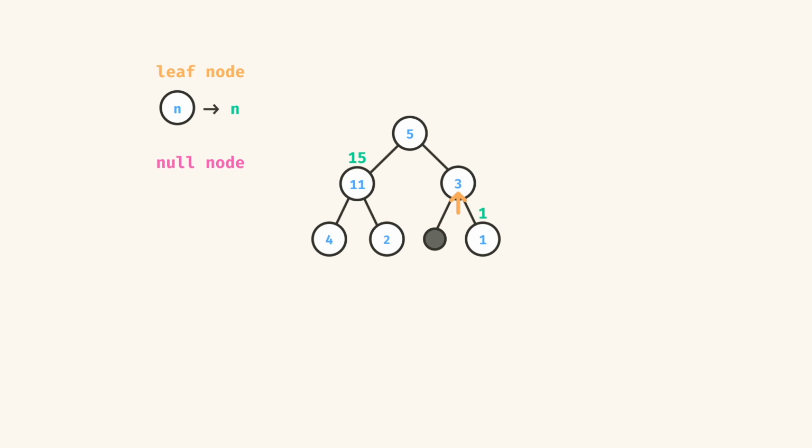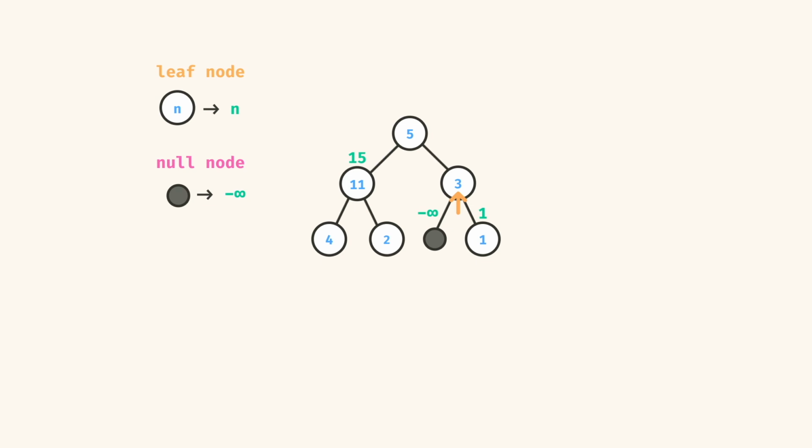So because in the long run, I want to find the maximum, I'll make my base case for the null nodes return negative infinity, right? Because I know negative infinity is never going to win any contest where we compare things looking for the larger of the values, right? So for this null node, I'll plug in that negative infinity. And now I should be able to do the same business logic as before, right?